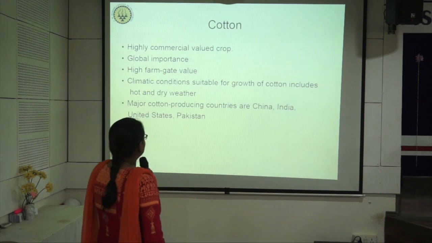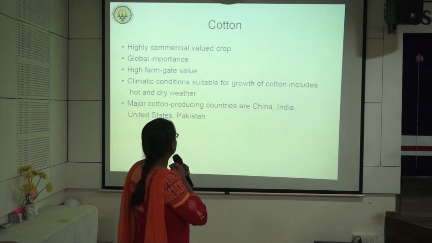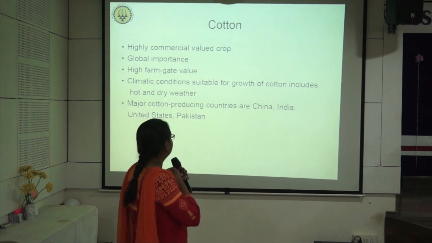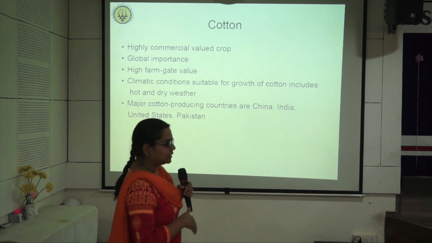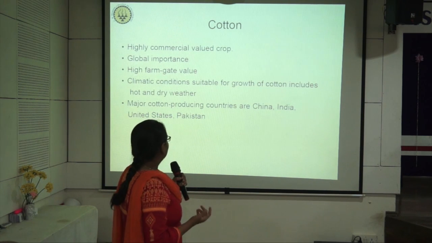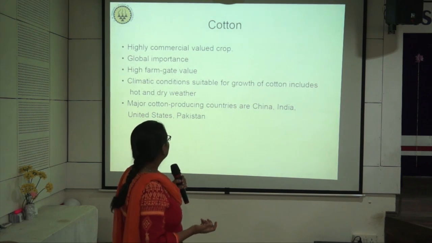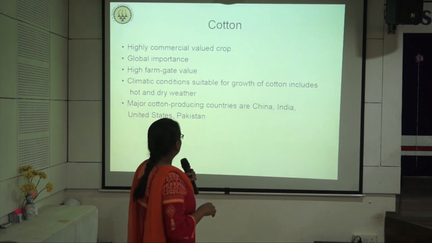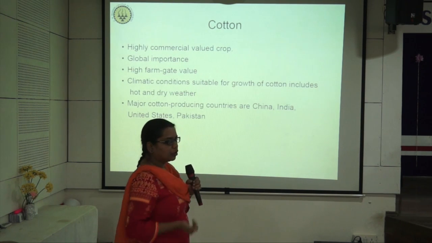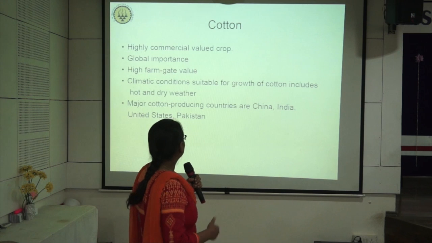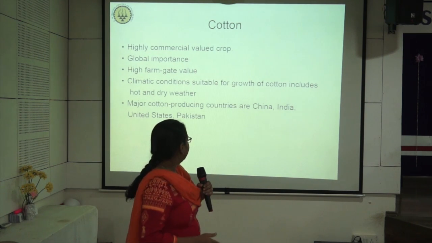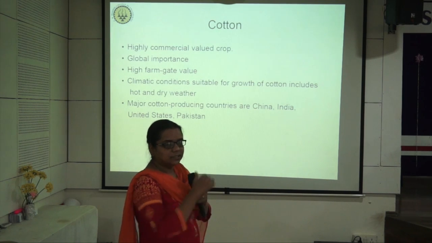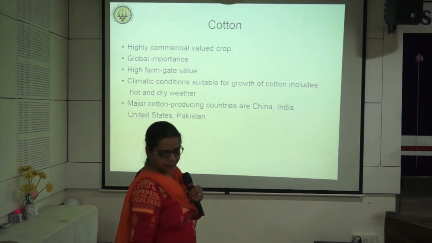Let's see why we have chosen cotton. As everybody knows, cotton is a highly valued crop. It has global importance and high farm gate value. The conditions suitable for the growth of cotton are hot and dry weather. We also know that because in Nagpur we also grow cotton. Cotton producing countries are China, India, United States, Pakistan and others. These are actually the top four that I mentioned.